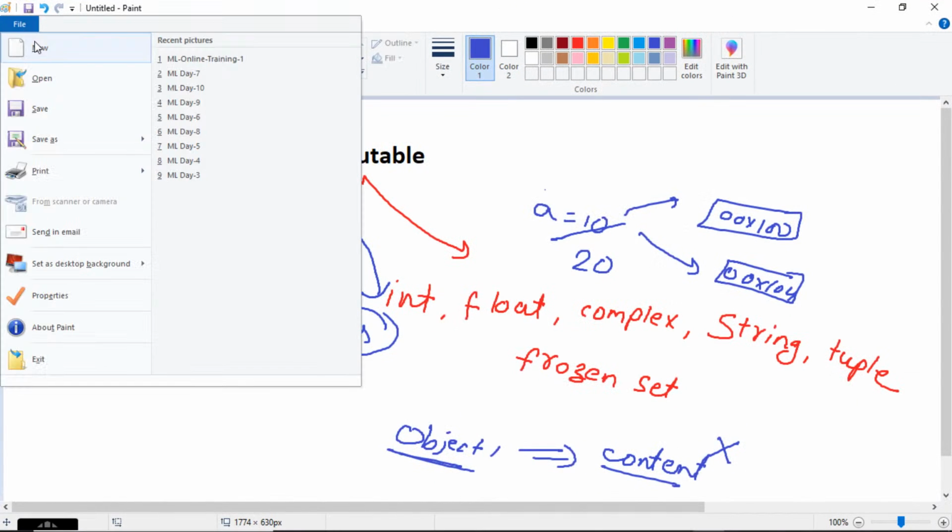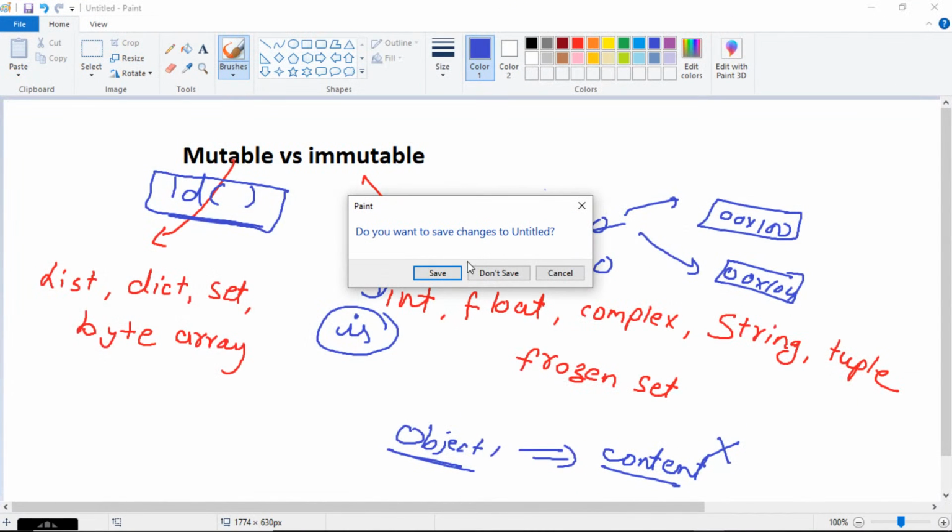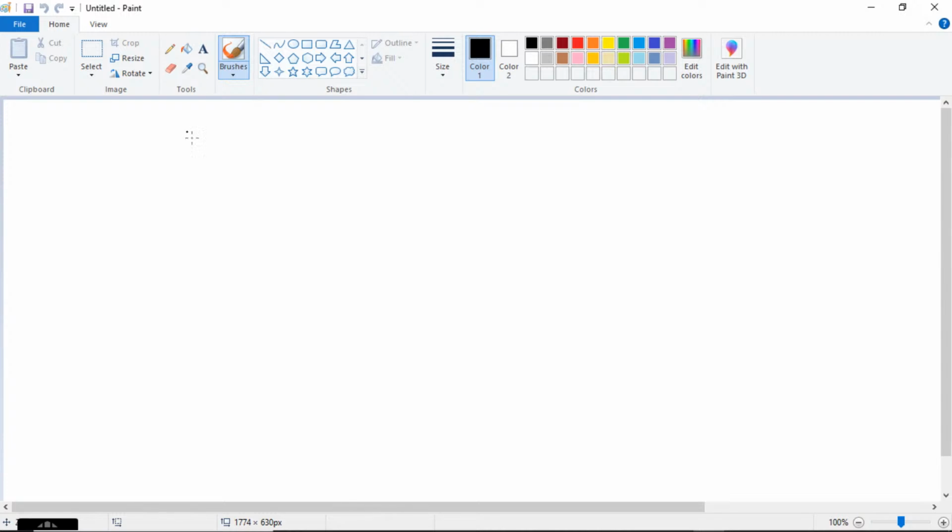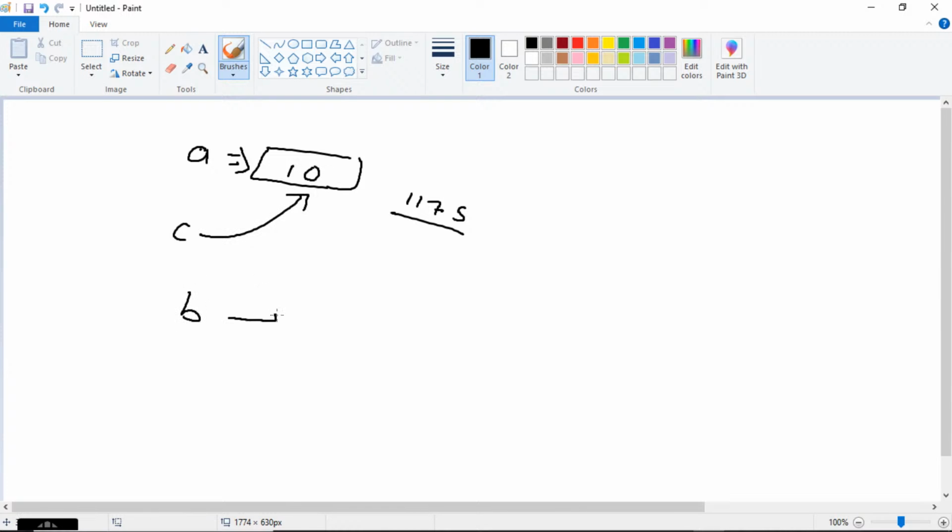So a is pointing to 10 with memory address 1175 something, c is also pointing to the same object, and b is pointing to another object.